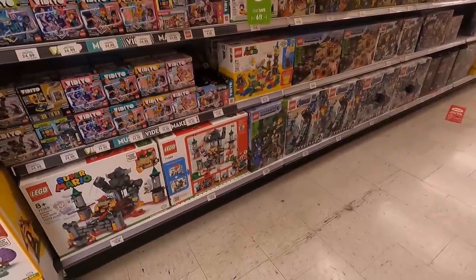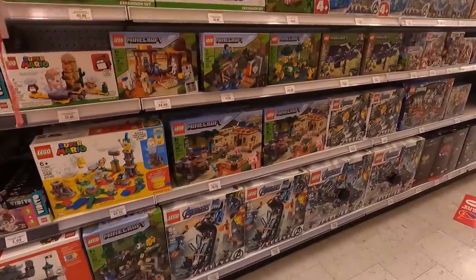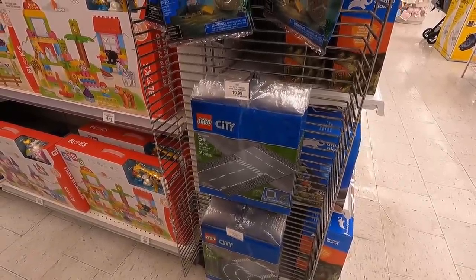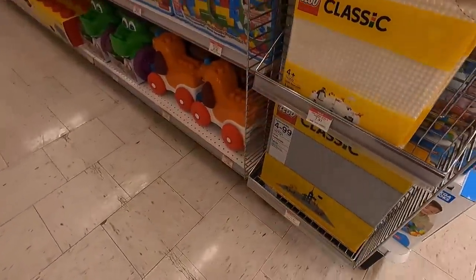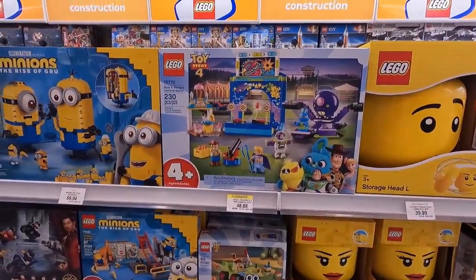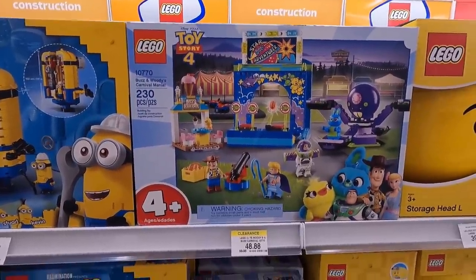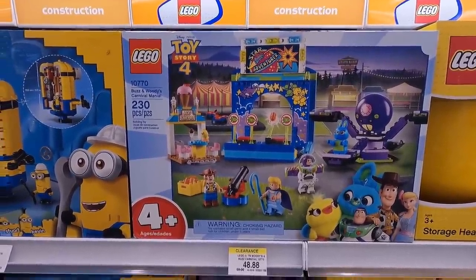And then we've got some Super Mario, also Avengers and Marvel. You've also got road plates over here for regular price — so if you need more T's and straights, Toys R Us has them at $19.99, which is the standard price. We've got some decisions to make here. I'm not sure about the classic base plates, maybe that monster truck. I just spotted this deal as well — regular $70, on for $48.88. This is Buzz and Woody's Carnival Mania from Toy Story — comes with some great figures, and some great stuff that can be added to the amusement park.